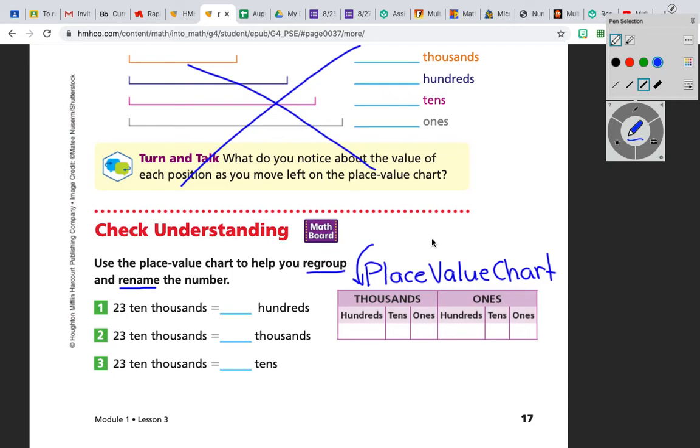So we're going to look at this number. How would you do it if you have 23 10,000s? So this is where our 10,000 is. So we have 23 10,000s. So this is what our number is. So the number you're working with is actually 230,000. So how many would you have if you had it in hundreds? How many would you have if you had it in thousands? And how many would you have in tens? So you want to scoop it up. And right here, I want you to pause the video. I want you to do questions 1, 2, and 3, and then start back.